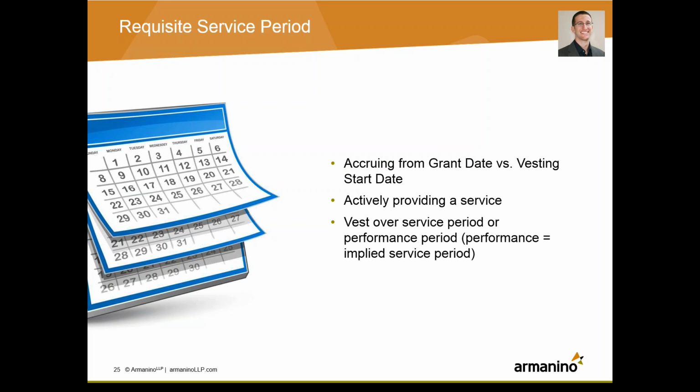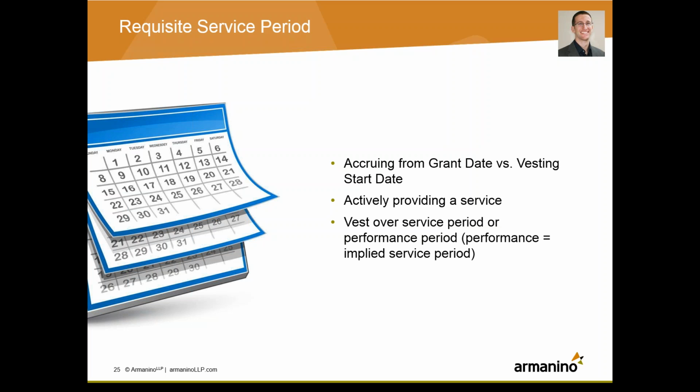So the requisite service period, just so we're all on the same page about how it's defined, is the period of time over which an employee must provide service in exchange for the awards that they're receiving. It's generally the vesting period, right? But then there's a challenge when the vesting period precedes the grant date. So we've seen a transition from a lot of the systems historically taking a catch up on grant date, as I said.